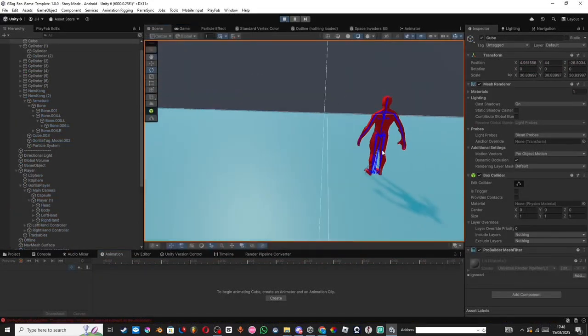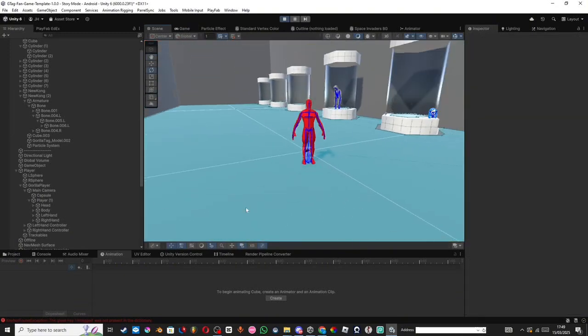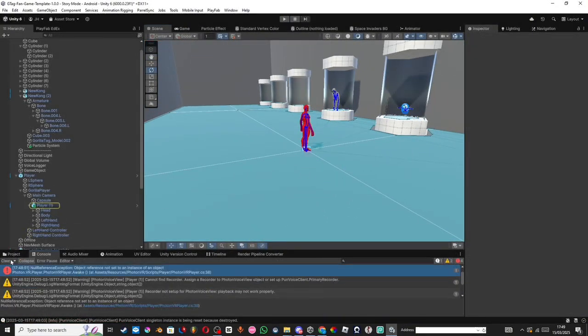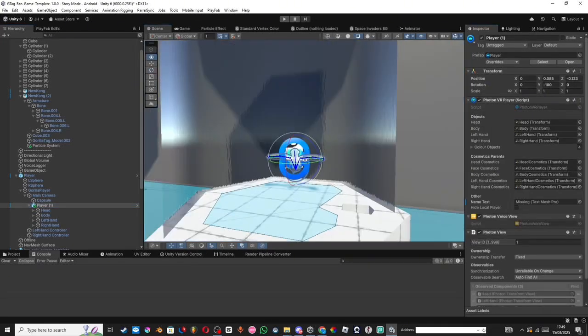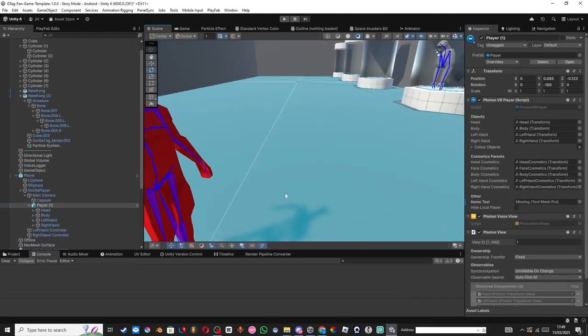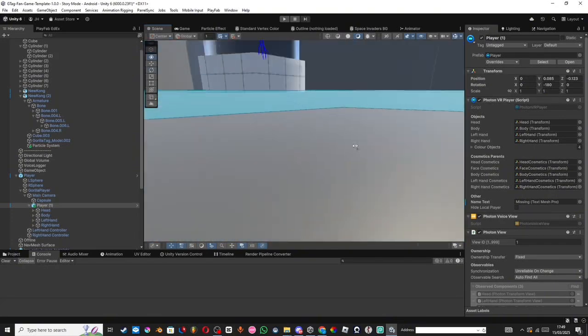Okay, here's where I'm testing to see if it walks around, and it actually does walk around, surprisingly, but as you can see, I just removed the animation because it doesn't really work. Here, for some reason, Photon is giving me a bunch of errors because this isn't really multiplayer.